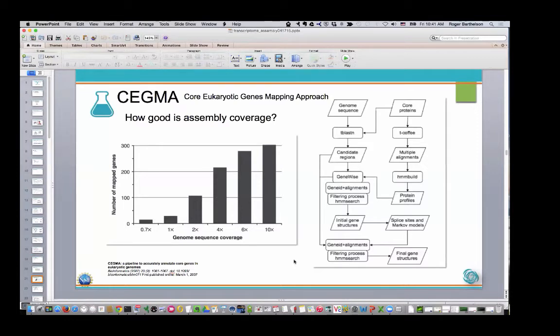But these are essentially statistics. They talk about how big typically your assembled transcripts are. That's an indication of maybe how successful the assembly is, but it doesn't really give you any information on the accuracy. Whereas SEGMA, or KEGMA, depending on how you like to pronounce it, gives you an indication of actually the completeness of the assembly. And that's one of the reasons I like using it.